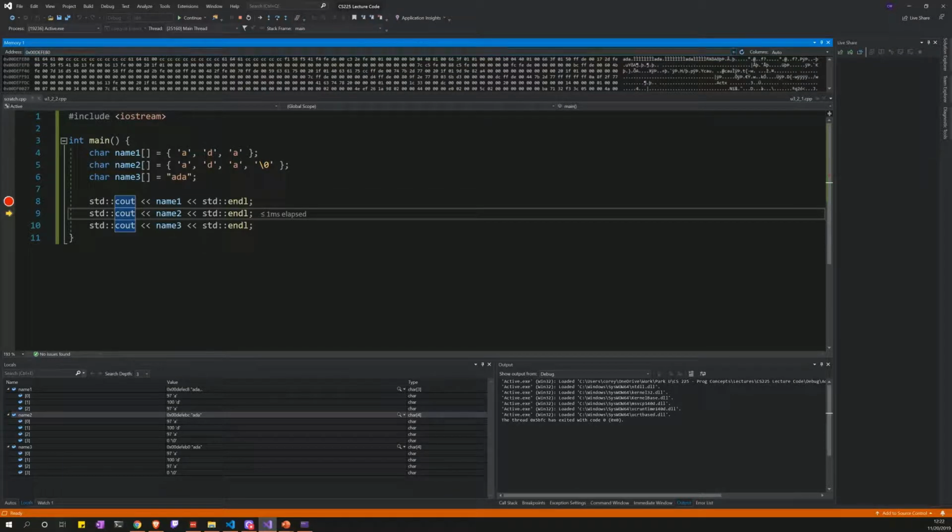So if we go to that memory location, you can see again 6461, which is ADA, followed by 00, which is the null terminating character. That in fact shows you right there that it's going to stop printing there, because that's what the O stream is programmed to do. It looks for that null terminating character and stops at that point. Okay? So that's C strings within memory, just to give you some more background on it.